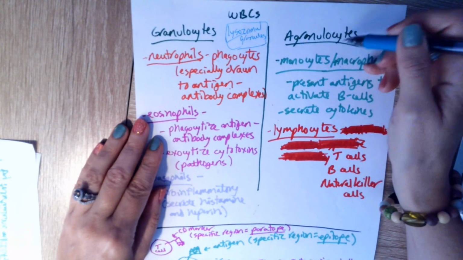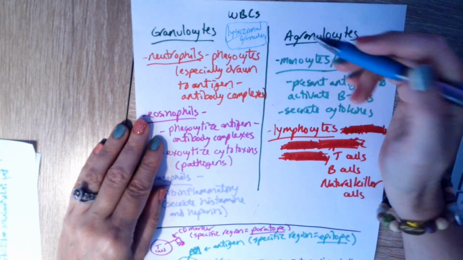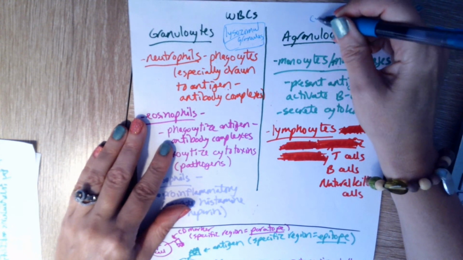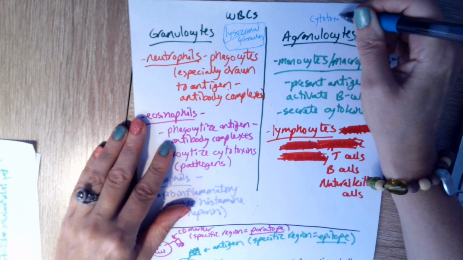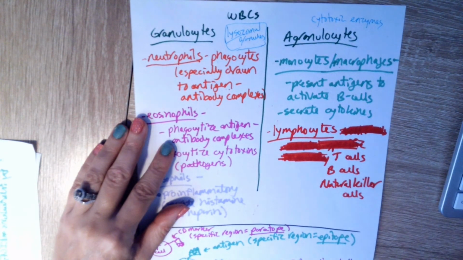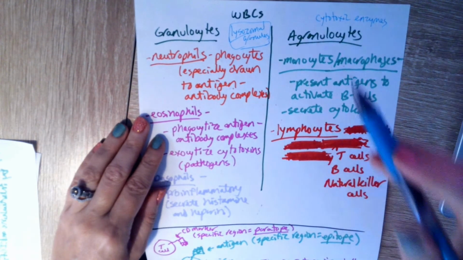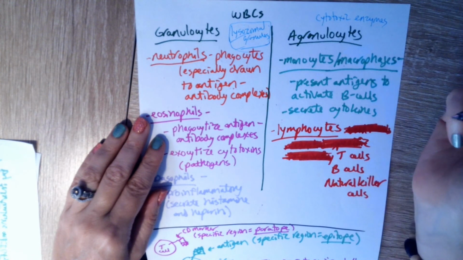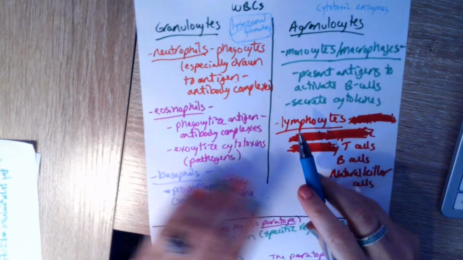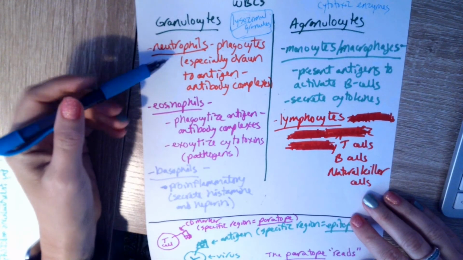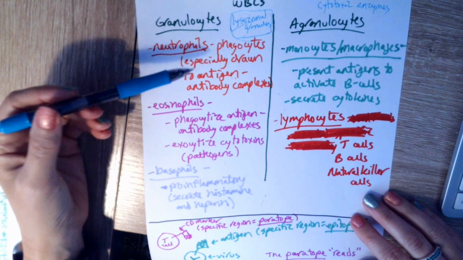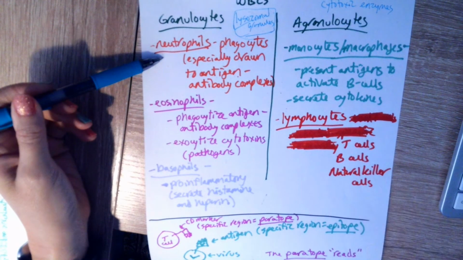The agranulocytes have other ways of killing the cells, not with those lysosomal granules. They'll just have cytotoxic enzymes, which both of them have, to kill viruses and bacteria, so what we think of as pathogens. So these granulocytes look grainy under a microscope. These agranulocytes do not look grainy. So for the granulocytes, there are neutrophils. These are essentially generic phagocytes. They are the type of white blood cell that you have the most of.